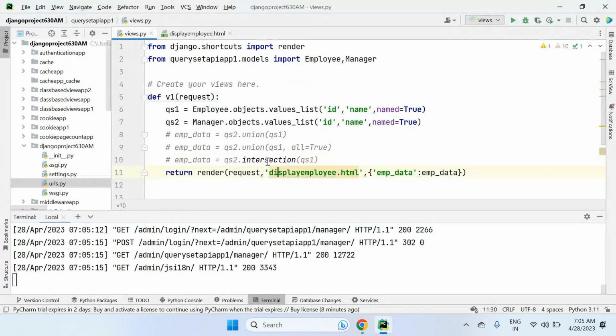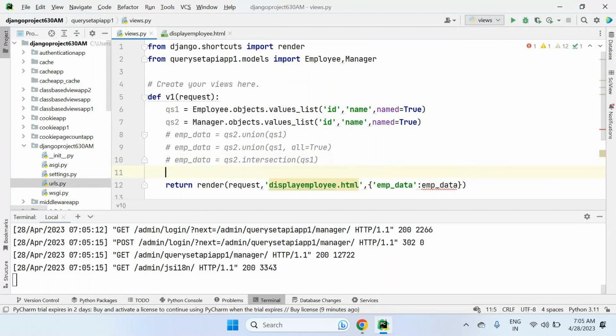Next is except. Except means difference only. How is difference possible? Simple.